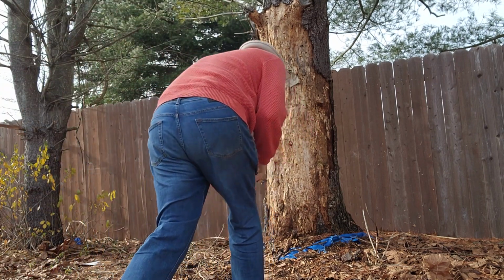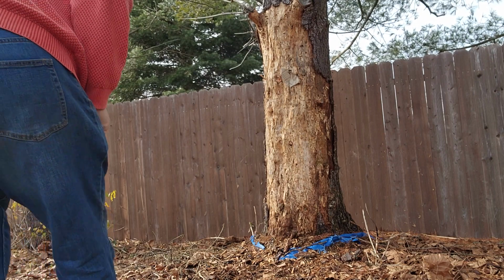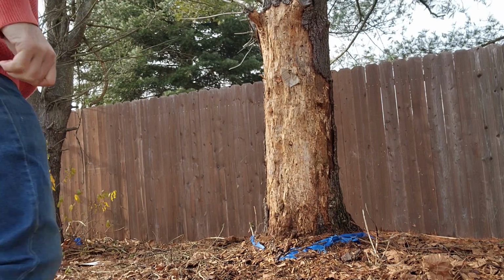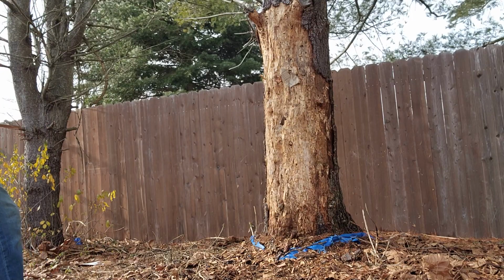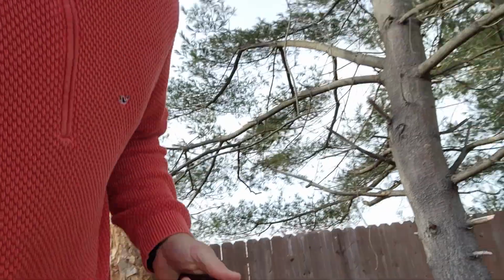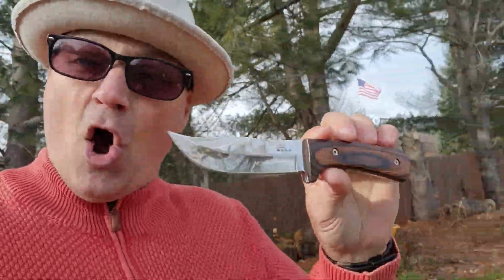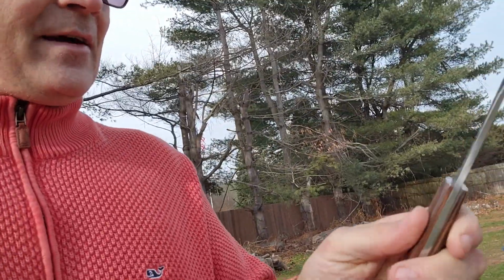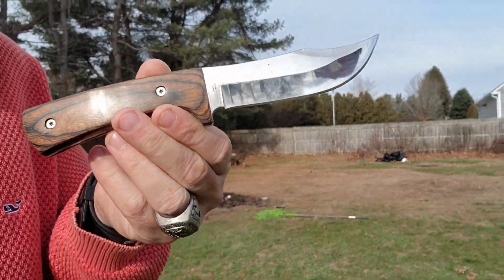All right, so throwing this is going to be difficult because it's balanced as a hunting knife. So it's definitely pretty tricky to get it to do that. But the good thing is I took some really hard misses. I mean, hard misses. It shows no signs of it ever leaving my hand. This thing is nice. This thing is actually nice.